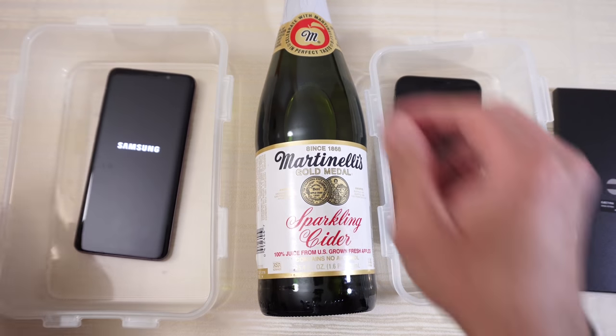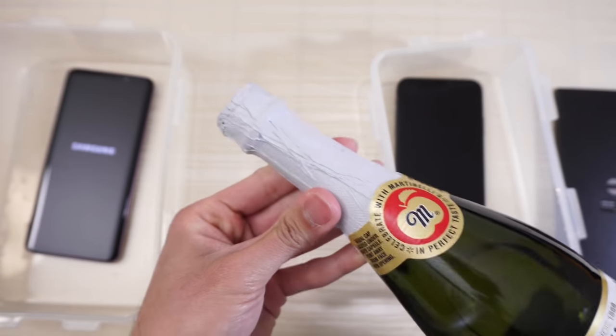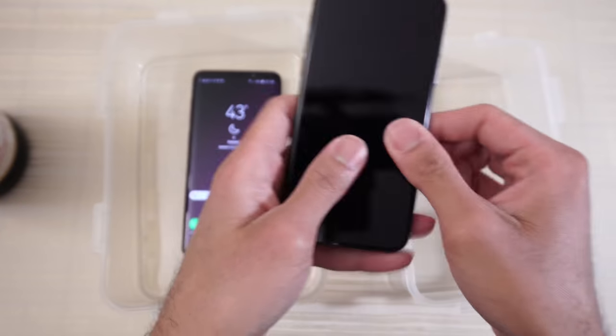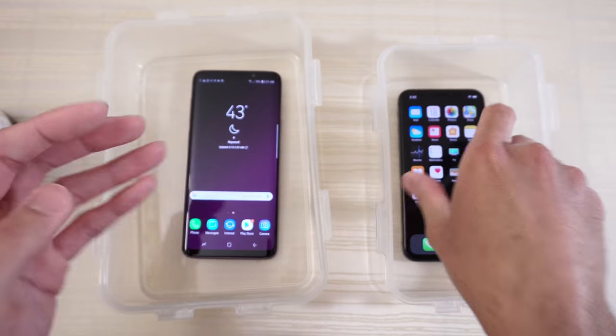While that's turning on, I gotta open this, right? So here's the apple cider, so you can see. Gotta open this up. Okay, I got the phone set up. So you can see the purple one also comes with this purple wallpaper. Pretty cool. Here's the iPhone. iPhone 10. There you go.